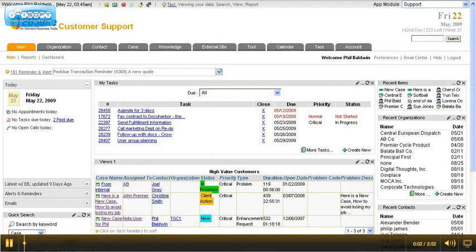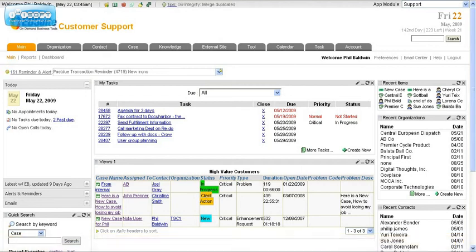The EBSuite application is, of course, a database where you keep track of all kinds of different things: tasks, contacts, organizations, and that sort of thing. But the key thing is it's also a place for you to do your work. So we want to have tools in front of you that show you what you've got to do, where you've got to go, and where you've been, that sort of thing.